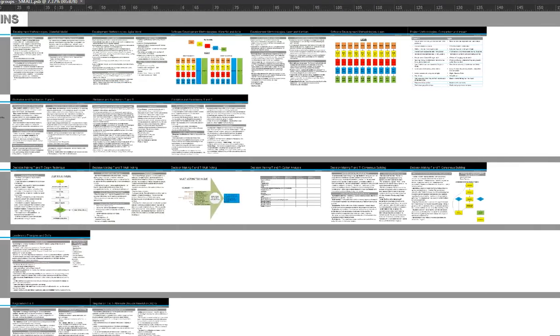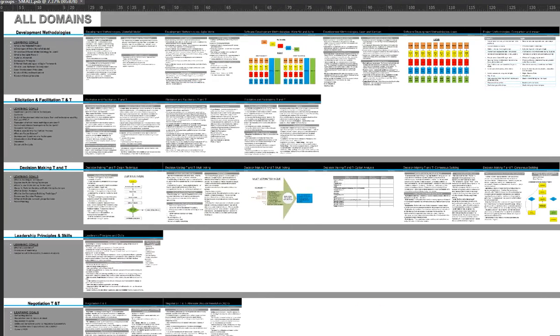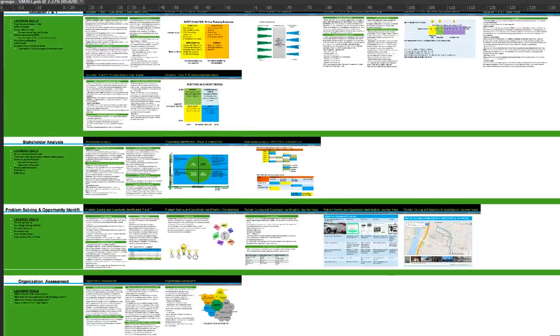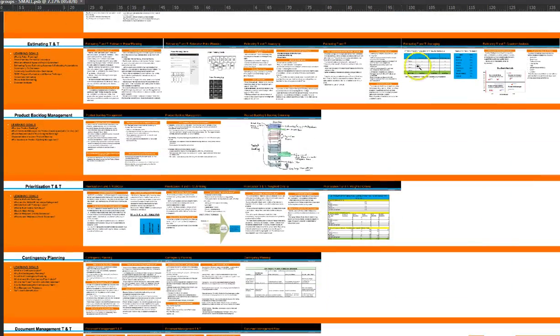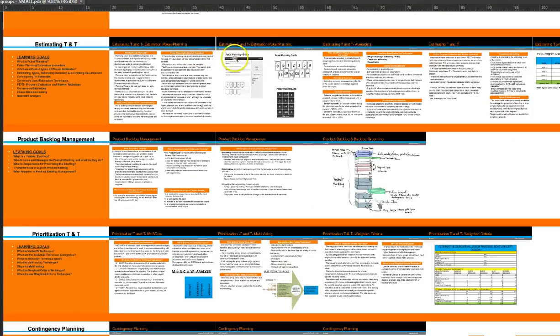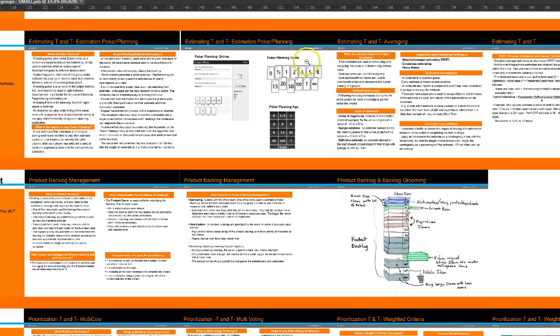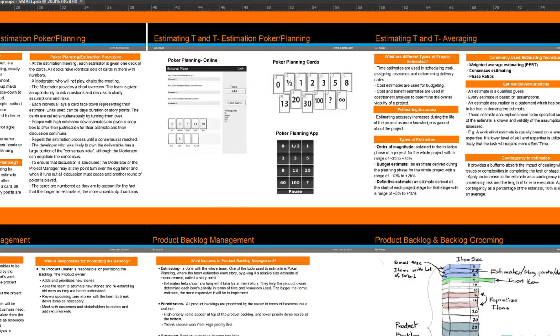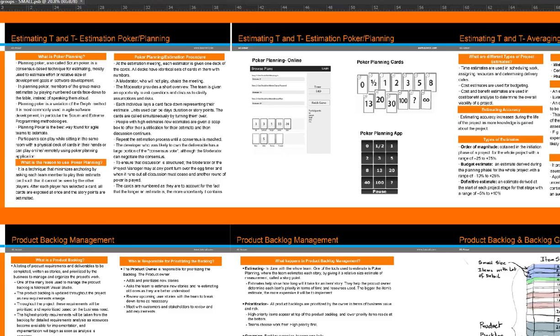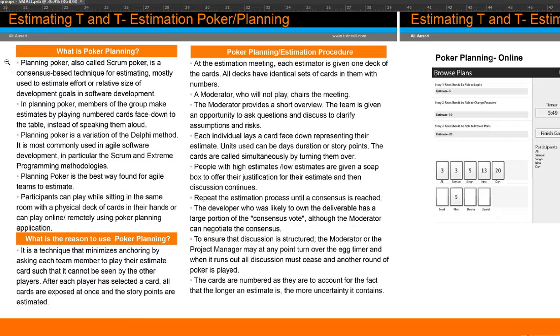Poker planning is also an estimation technique. So I'm going to jump to the estimation domain. I will cover this in more detail when I come to the estimation chapter, but we're going to take a real quick look at what poker planning is.